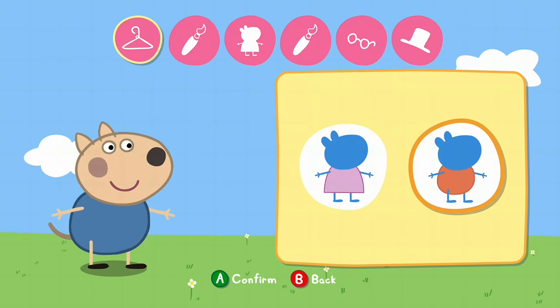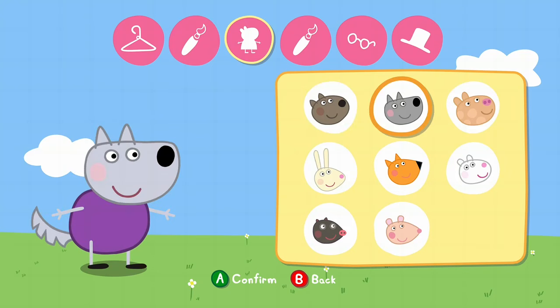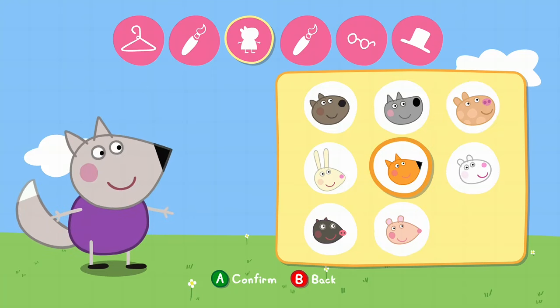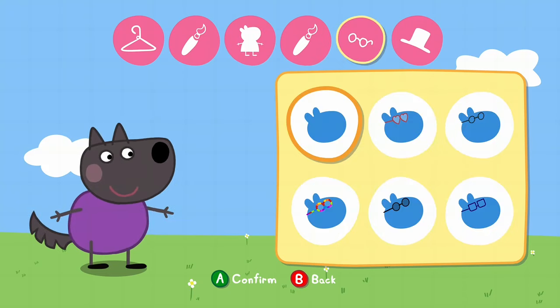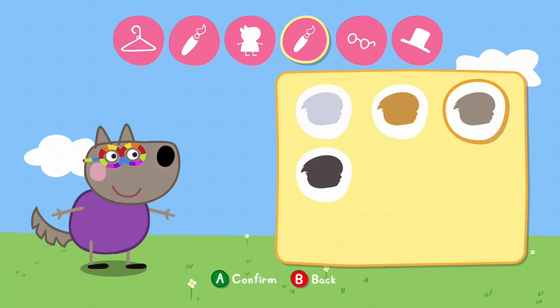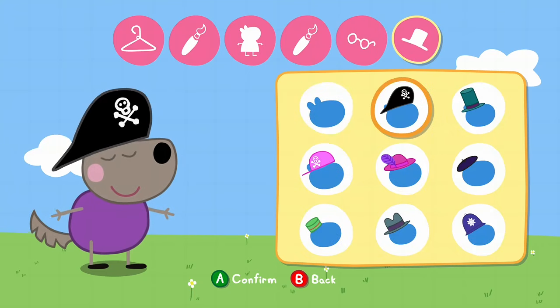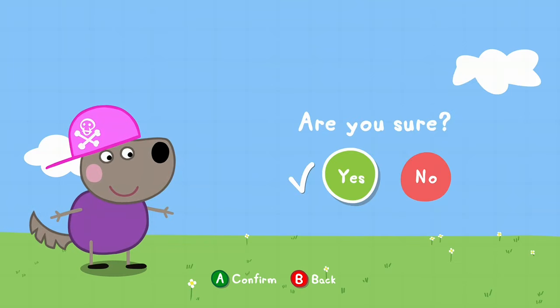Let us start. First off, choose what kind of clothes you will wear. Great! Now choose the animal you want to be. Good choice. What colour do you want to be? Would you like to wear glasses? Do you want to wear a hat? Well done. Now, if you want to start playing, choose Yep.